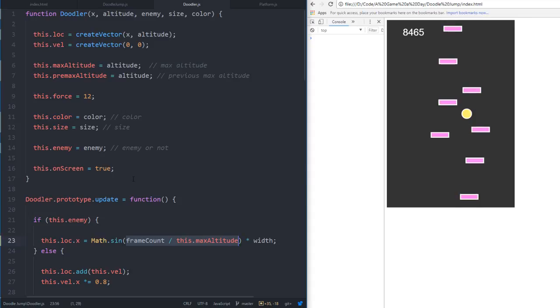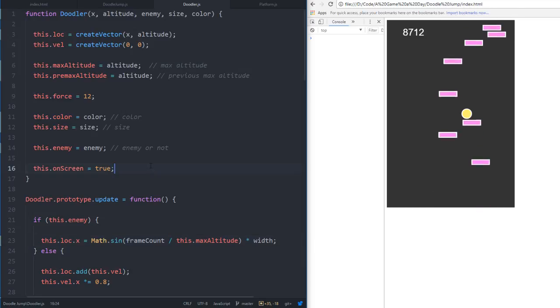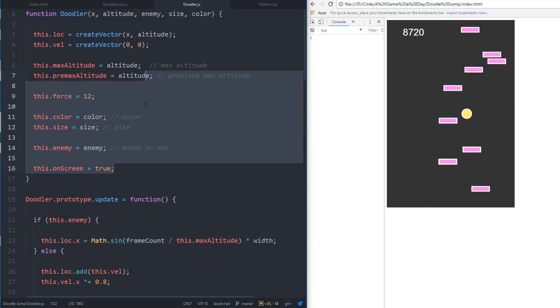Okay, we need frame count. When altitude grows, we just need frame count to increment by a greater amount. So we want them to get quicker. I don't want to have to create a whole new variable for this, to be quite honest.